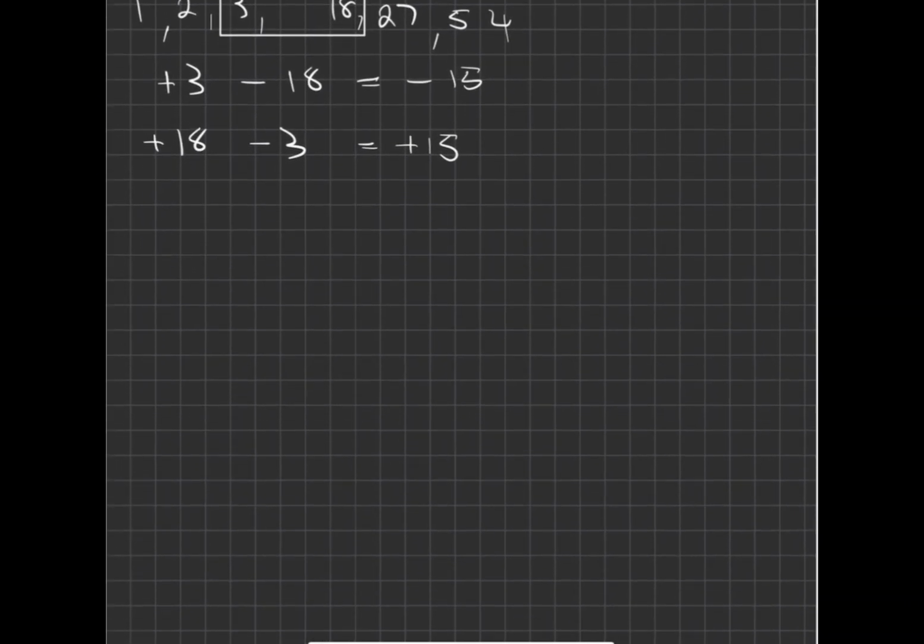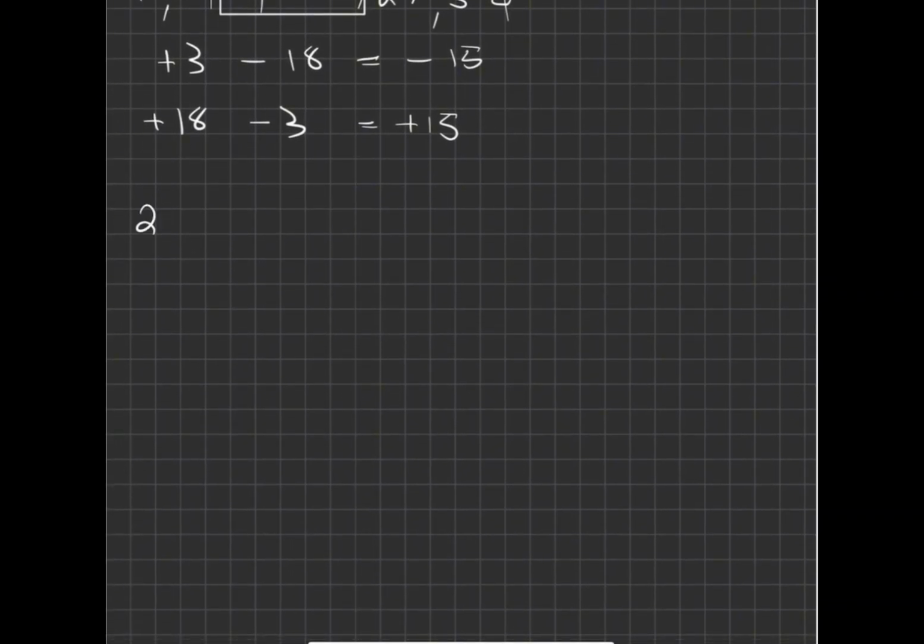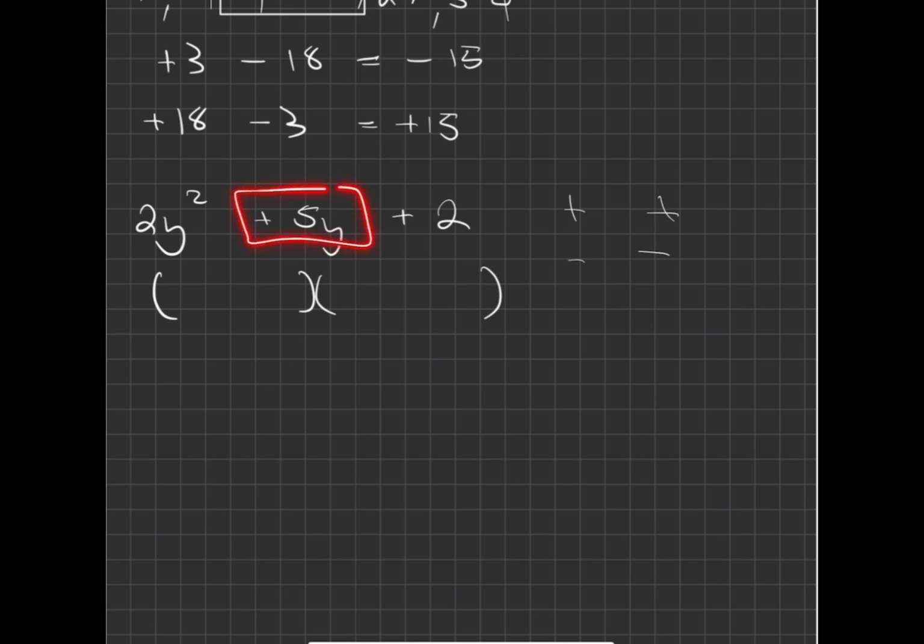So now let's do the following. We have 2y squared plus 5y plus 2. Okay, so now you should be the one actually taking me through this. So what was step 1? Let's identify the signs. So how do you identify if the signs are going to be the same or opposite? We look at the last term. The last term is telling us to do what? To make the signs the same. So are they going to be a plus and a plus or a minus and minus? How do we determine that? We determine that by looking at this term here. This term is plus, so we know that it's going to be two signs that are positive. So we have a positive and a positive.